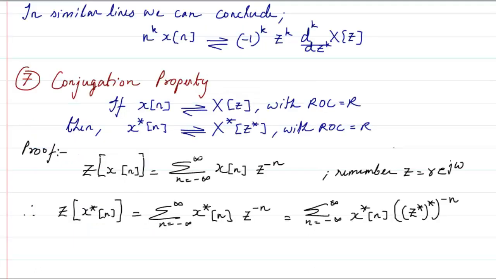Hello students, next we look into the conjugation property. In the conjugation property, if we already know the z transform of x of n, which is X of z, which has an ROC, a region of convergence, given by some region R, then what the conjugation property says is that if you want to take the z transform of the conjugate of the function x of n, all you have to do is take this particular function of z, and instead of z substitute z conjugate, and instead of the whole function substitute its conjugate.